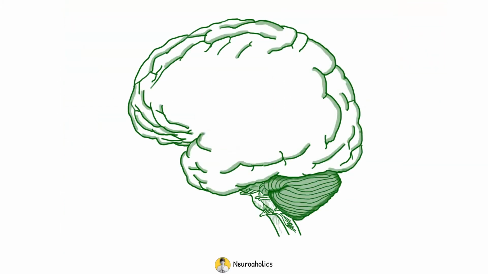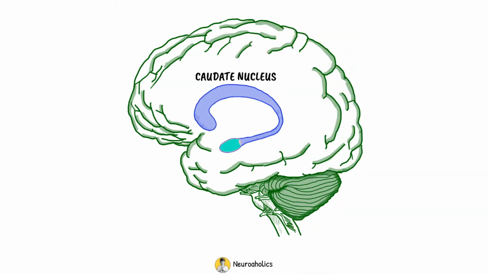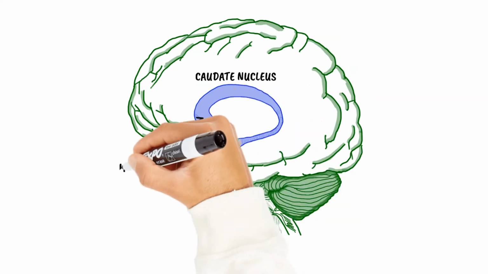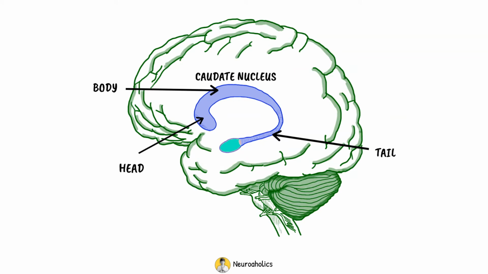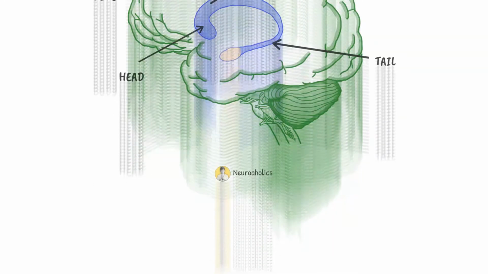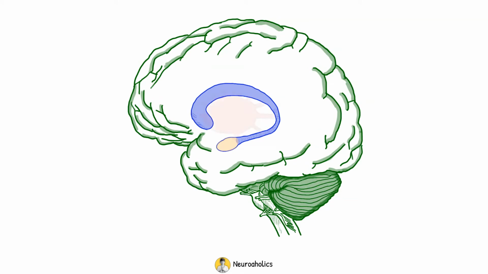The caudate nucleus is one of the C-shaped structures like the corpus callosum and the fornix. It is divided into three parts: the head, body, and tail, which do not have distinct boundaries from each other. The putamen is a large nucleus forming the lateral portion of the basal ganglia. Anteriorly and ventrally, the putamen fuses with the head of the caudate.